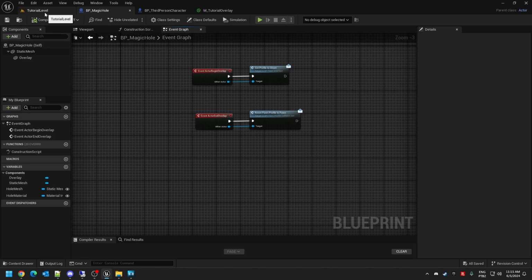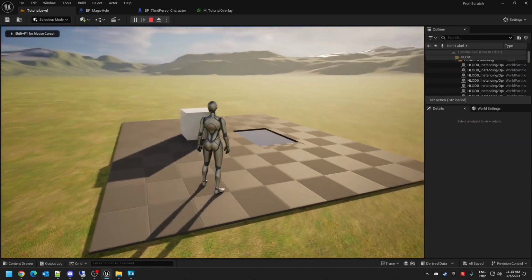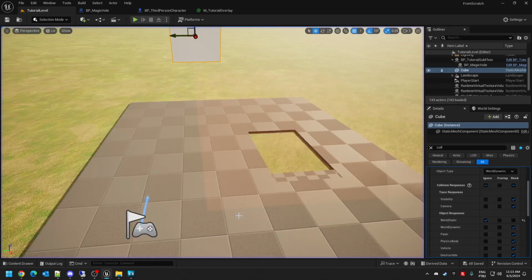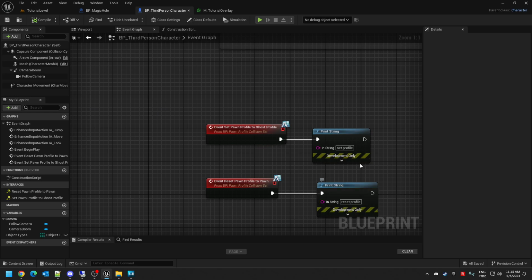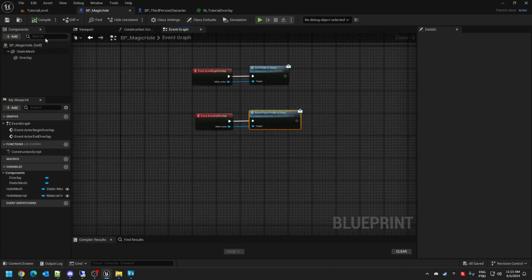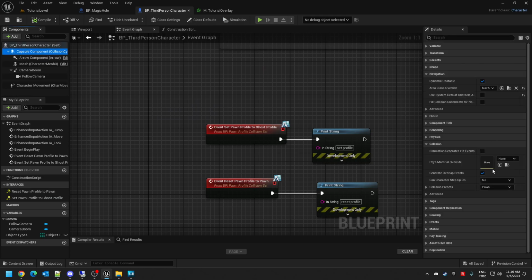So if I did not miss anything, it should work when I come here, and it did not work. So what are we missing? We have the actions being called. We have the print string here. We have this set to custom generate overlap event. It is overlapping with the pawn, and the pawn is set to pawn.